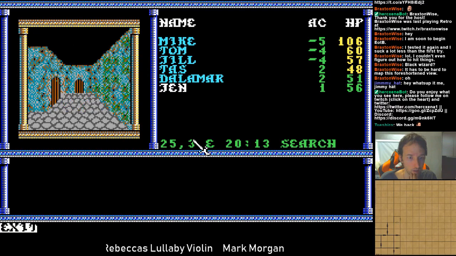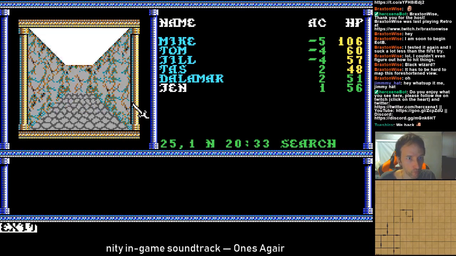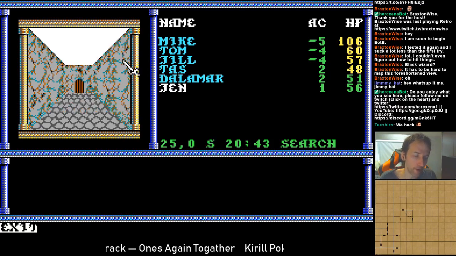Again, you have something like that, and door. Let's go north. I imagine that this is gonna be a room. Go east, go this way. Okay. I start to notice patterns here, because they copy and pasted different sections here.